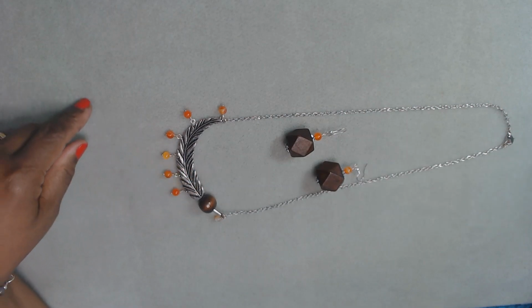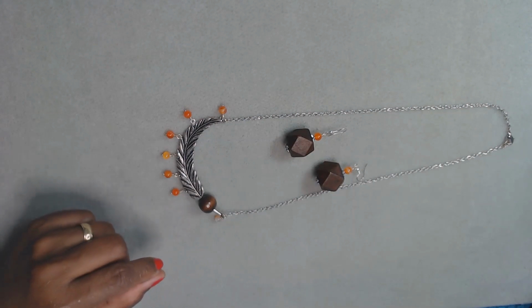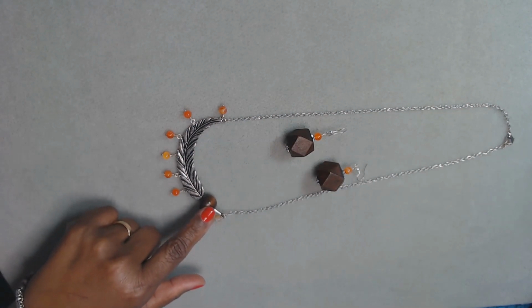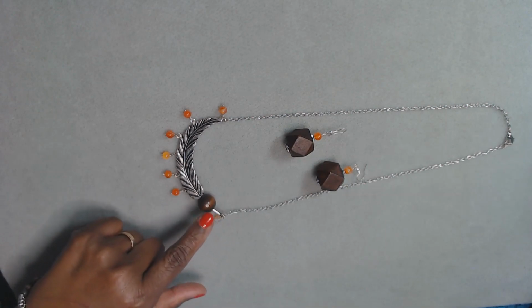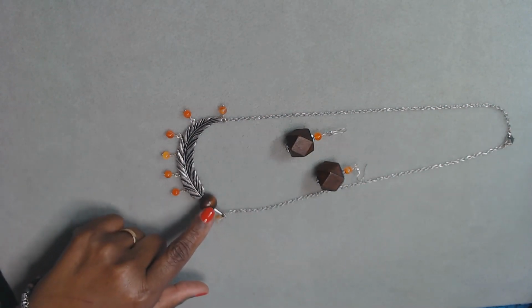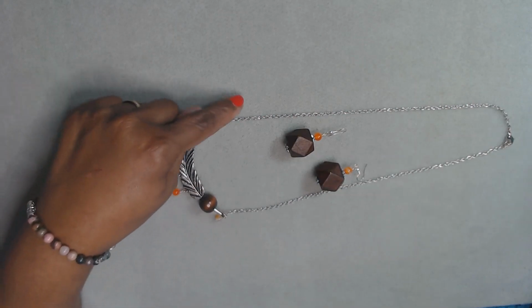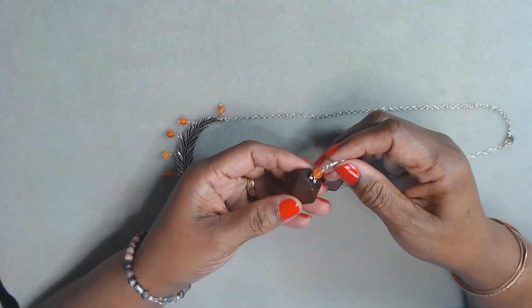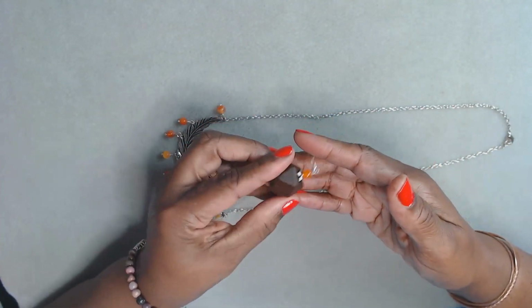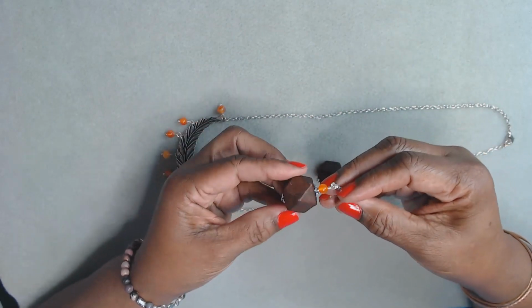I wanted to soften it up a little bit, and I used some wooden beads that I had. I actually glued this on because I did not want it to move about. So I just attached that, and I wire wrapped all of these beads. Now, in looking at this, this is light as a feather, and I am really shocked. Just looking at it, you might think that it has some weight to it, but it does not.